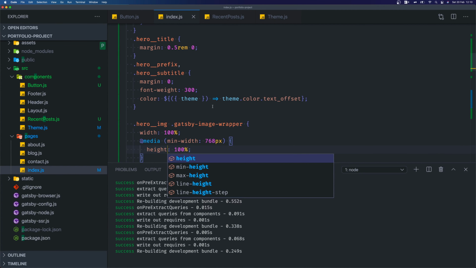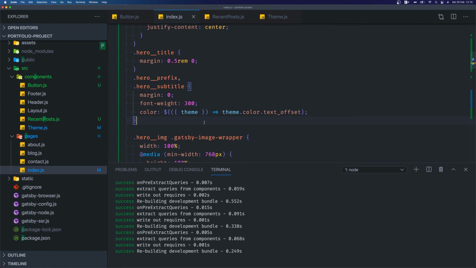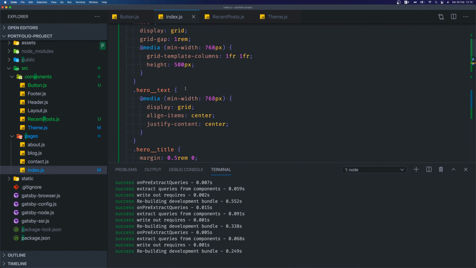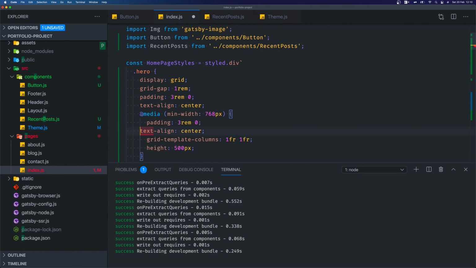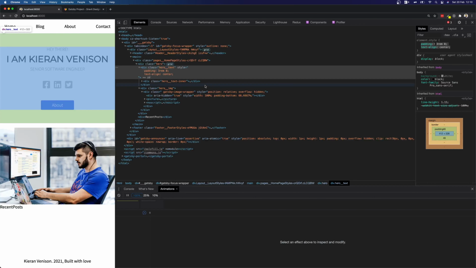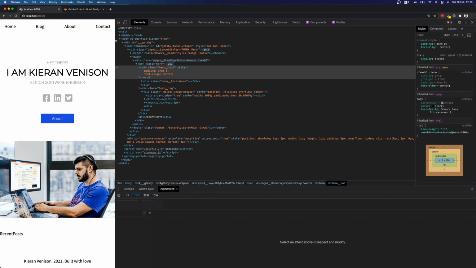So let's copy that rule out. Go back to our design. And inside our design, we will set the hero section to have that padding and text align center. And then when we go to desktop, we want padding to be back down to 0 and our text align to be back to left. So let's have a look at that. That looks much nicer on mobile now. And then we'll go up to tablet and desktop.